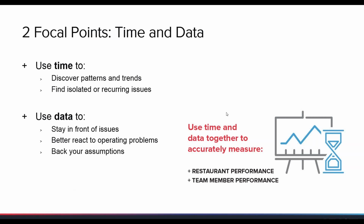Is it isolated by virtue of having a day, or do we have several bad days strung together, telling us that something larger may be happening in front to prevent us from succeeding? And then the data, and the data is really important with all the reports that are generated in your restaurants on a daily, weekly, and period basis to understand and accept that the data is correct and it's telling you what is happening in your restaurant.